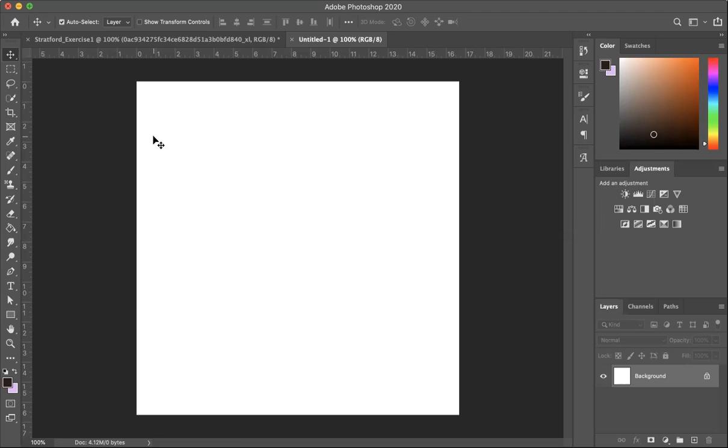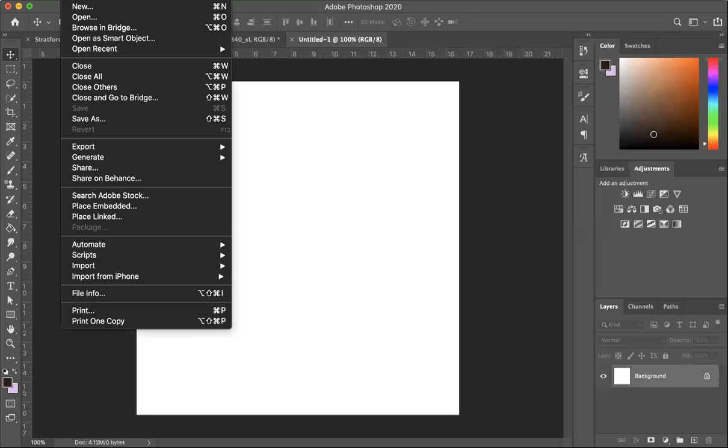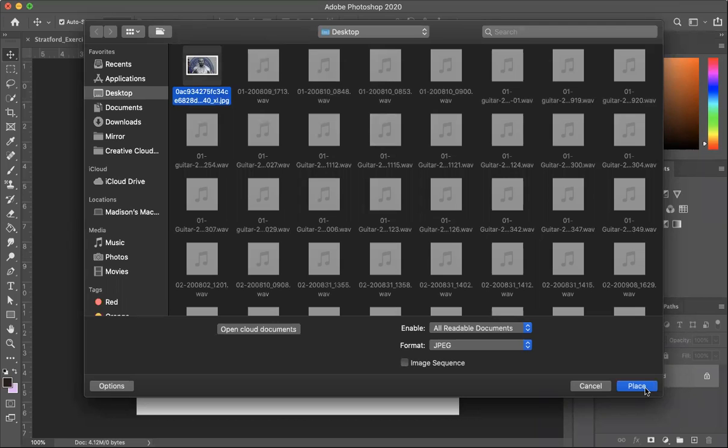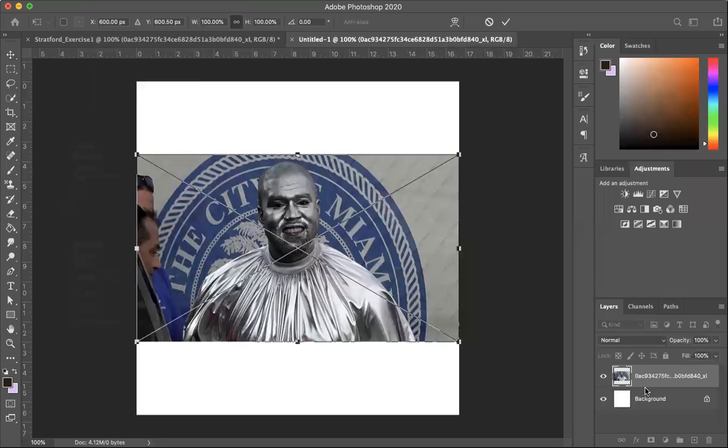So first things first, you're not going to be able to see it on my top panel, but it's the Apple, Photoshop, and then we're going to go to File. When you open File, you are going to place an embedded image. Now I already have these on my desktop, so I am going to place embedded, and I want to embed this beautiful image of Ye, Kanye West. All right, so we're going to place that on there.